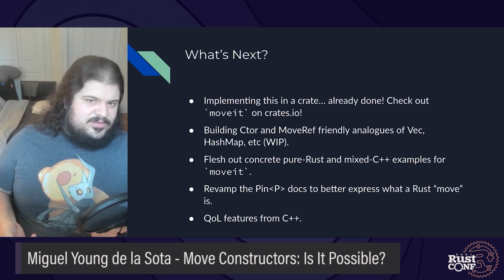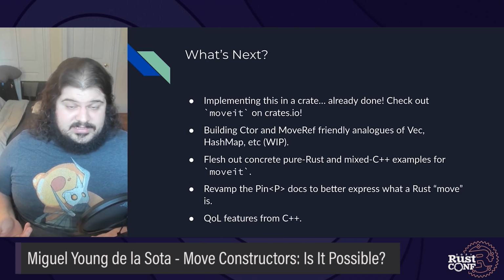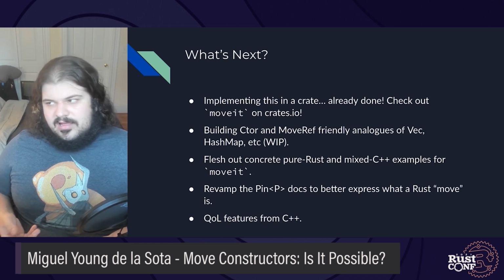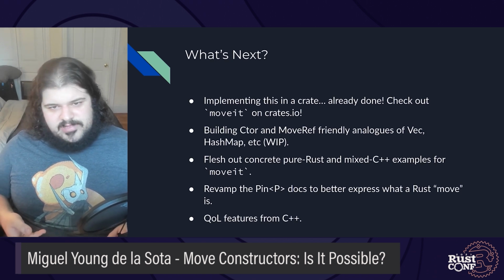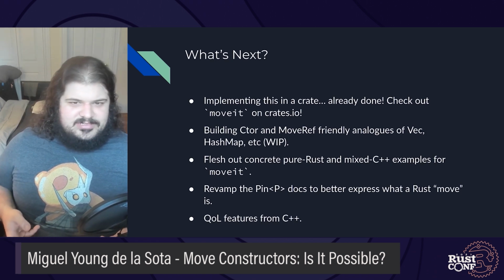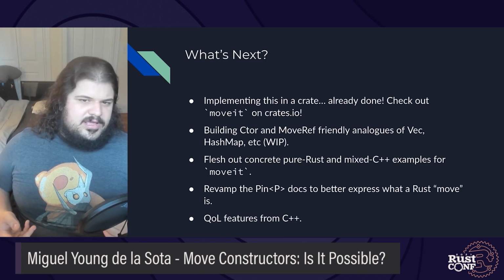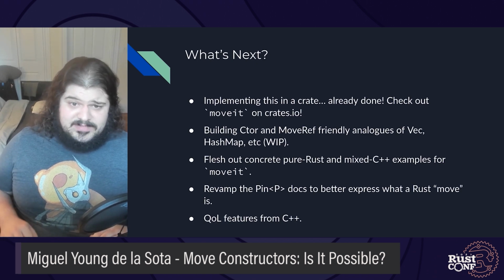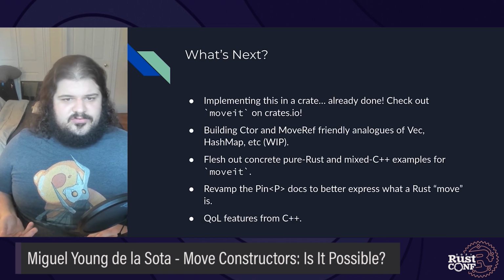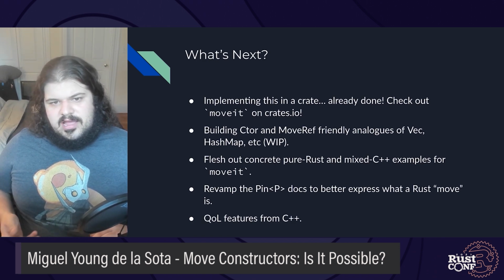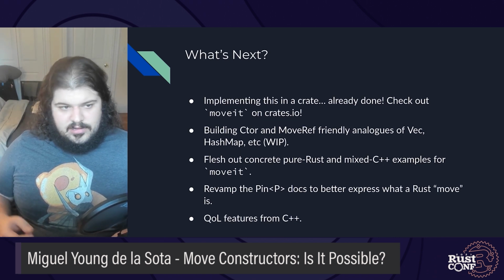I want to actually build a move respecting Vec and HashMap like I described earlier. C++ has already implemented such things, so it's just a matter of porting the analogous thing from a C++ standard library. I'm most of the way there with Vec. I don't know to what degree I want to attempt HashMap until someone really needs it, because hash maps are pretty complicated. This concept is also very useful for mixed Rust C++ code, but I think it can also be useful for certain kinds of pure Rust as well. I'd like to make examples of both more readily available to motivate this kind of API more.